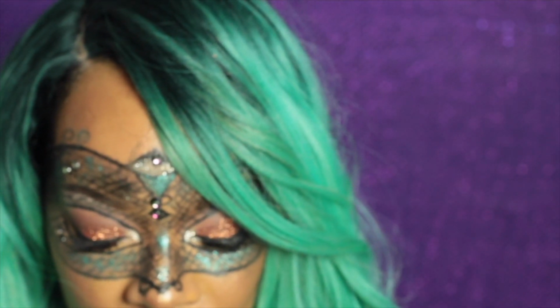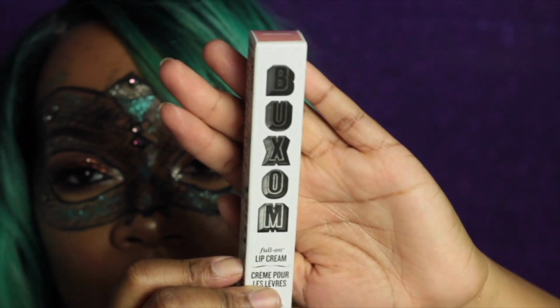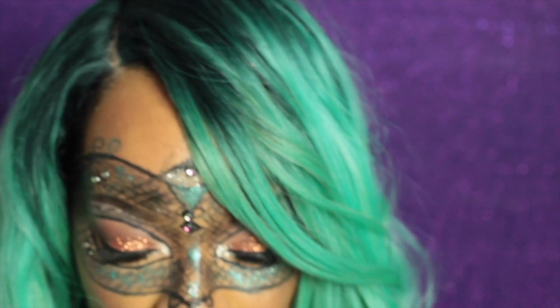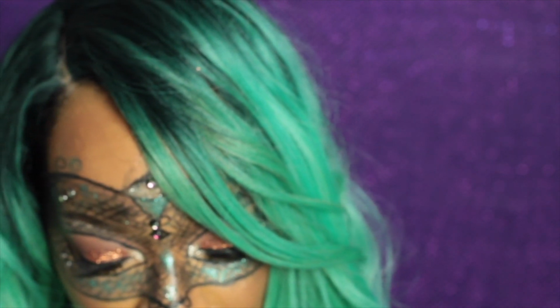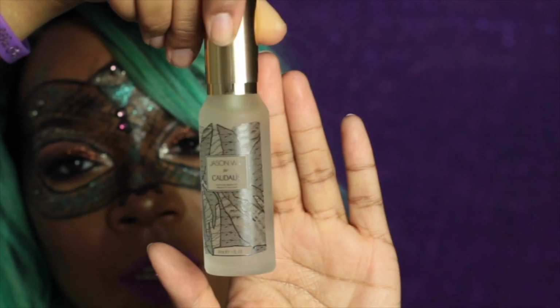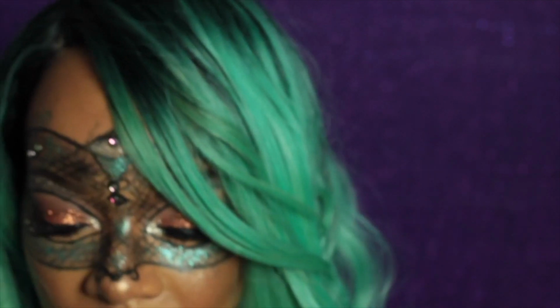Also have, this is Buxom's lip gloss in White Russian. It's like a nude pink color. I love this stuff by Caudalie. It's the Beauty Elixir Spray, and this is the small travel size.